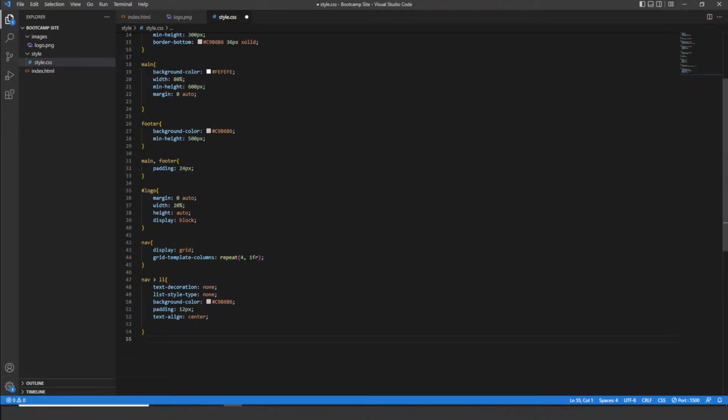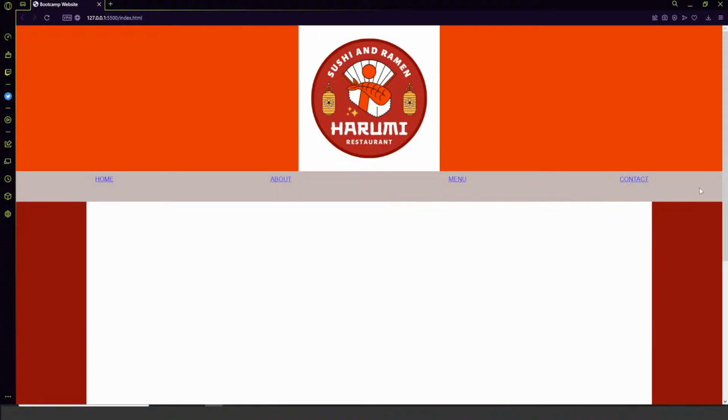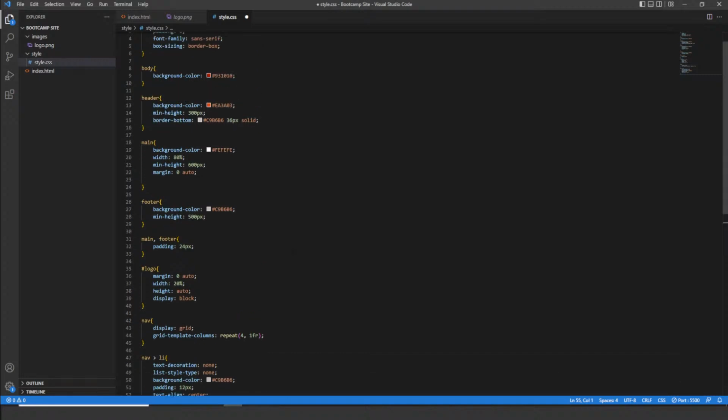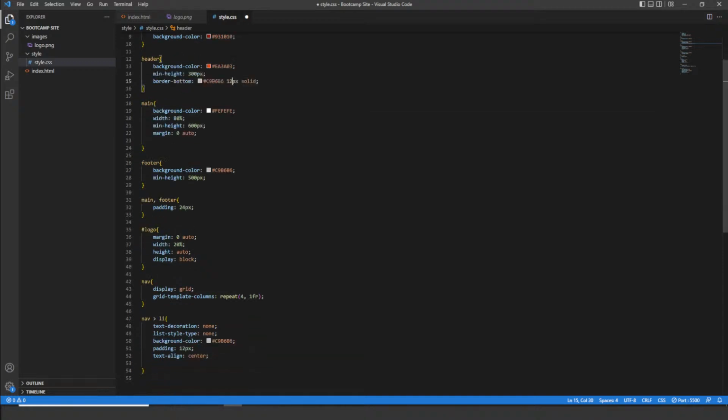Something else that we might want to do is to change our line height. But it's technically centered in here. It just looks like it's off-centered because of the border that's down below. So one of the things that we could do instead is just change that border bottom height to be something smaller than that, maybe just 12 pixels.